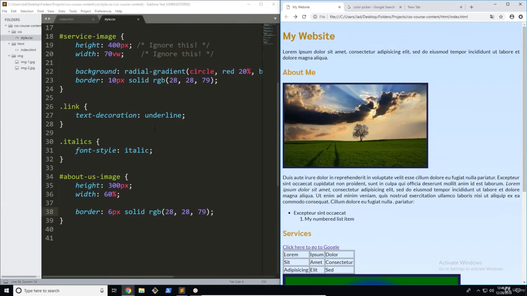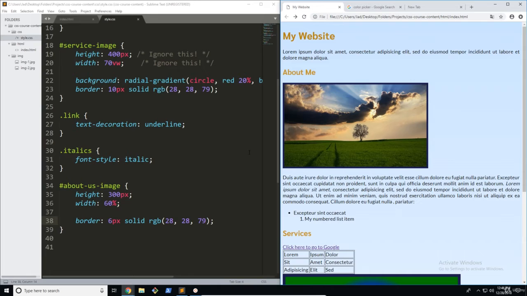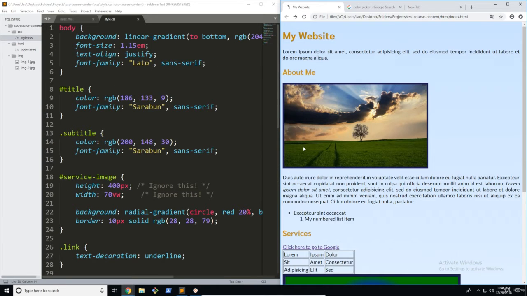The first thing I want to do is choose the right thing to manipulate. In this case, the best thing to work with is an image right here, because it's very easy to see the changes when you do these margin and padding changes. It's also very useful to have a border here, which I added, so you can really see the difference between margin and padding and which one is responsible for what.